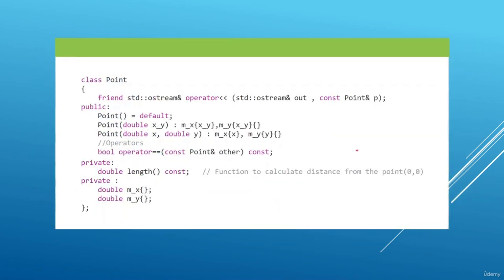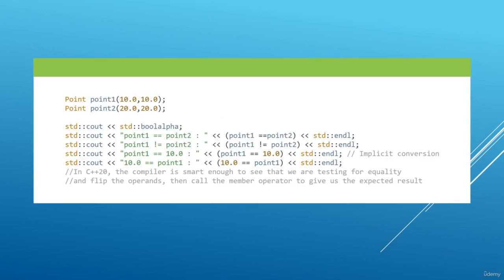Again, notice that there is no need to do this operator as a non-member freestanding global function because a member implementation is really easy to follow, and the compiler is going to reuse this to even make implicit conversions work for the first operand, as we have seen in our code here, and this is really cool. So again, for this line here, the compiler is going to flip things around and then call the operator equals on the point 1 object, and we're going to get the same result that we expect here. And this is really cool.